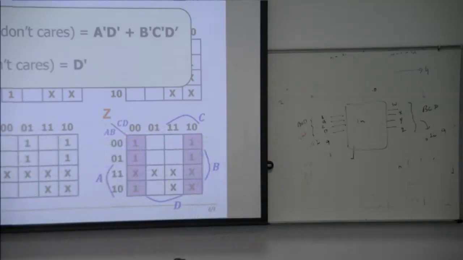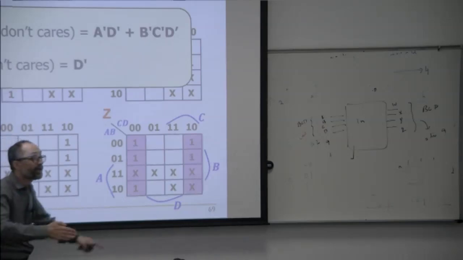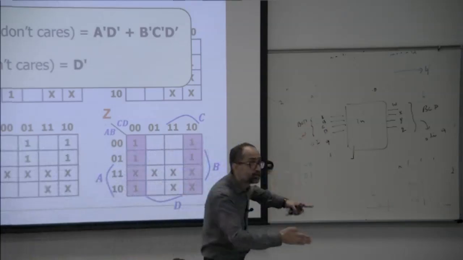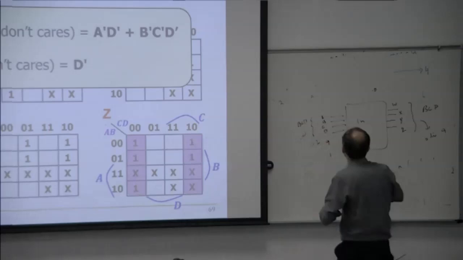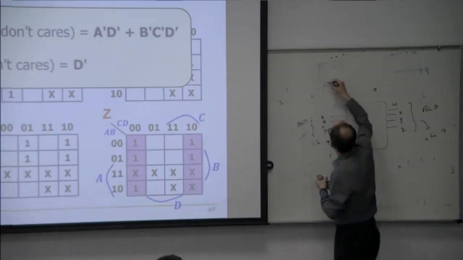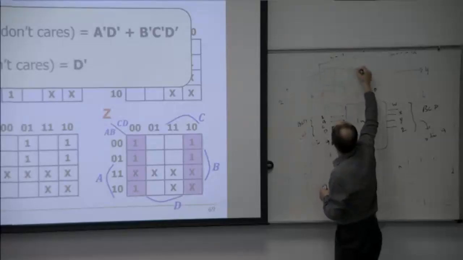Any question? Should we proceed? Yes, please. How do we include all the functions together? Which one? How do we include Y? They are not together. They are different outputs. So we have one circuit, now another circuit, a third circuit. We have 4 circuits, so it may be some AND gates, some combination.